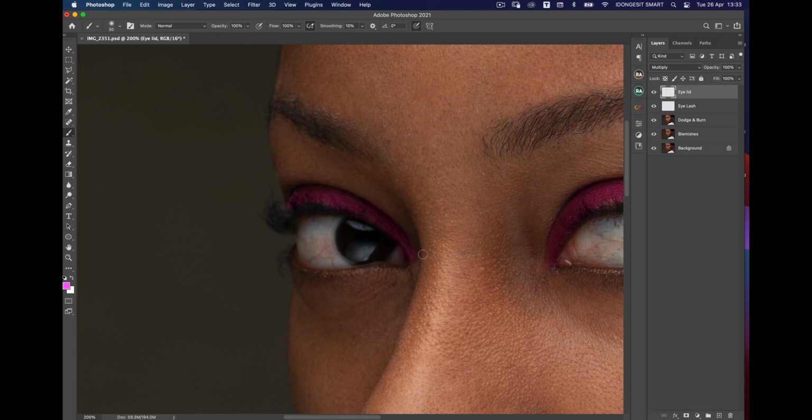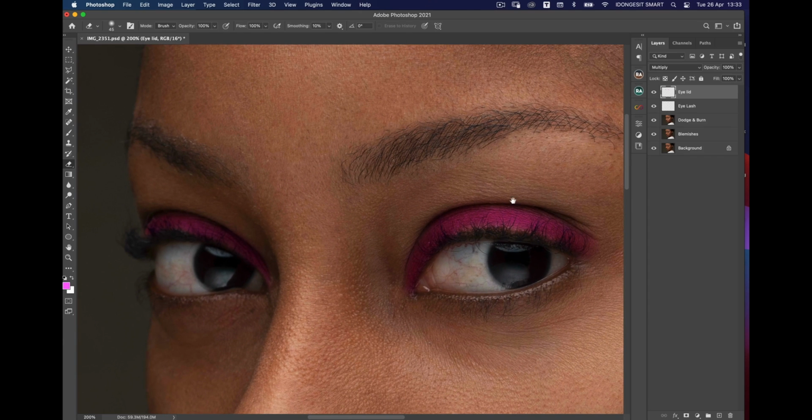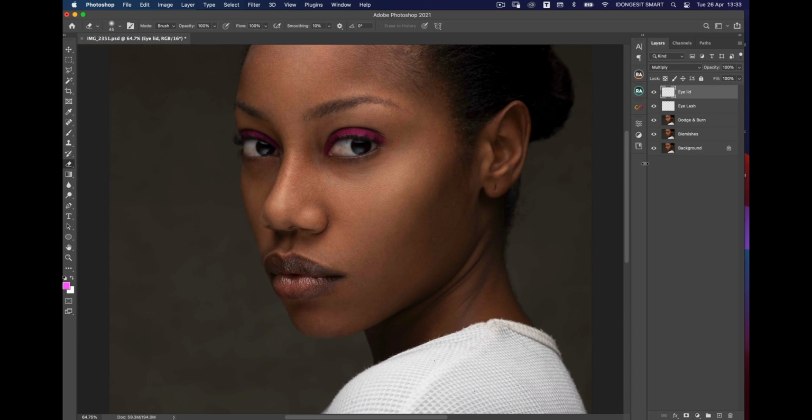Then I'm going to carefully erase to carefully take it out where I don't want it. Okay, so let's look at the eye again. Let's see, I think we have some of the color here. I'm going to erase that out now. Okay, so let's carefully look at it. That's like the first stage. Remember, the blending mode is multiply.